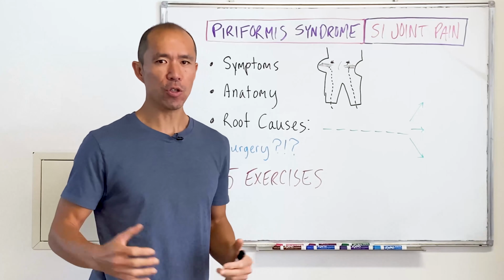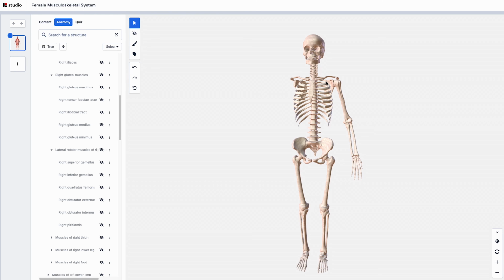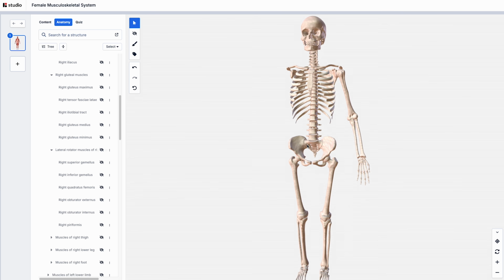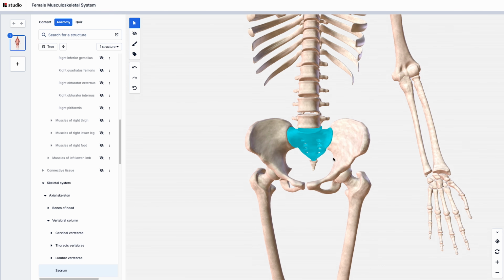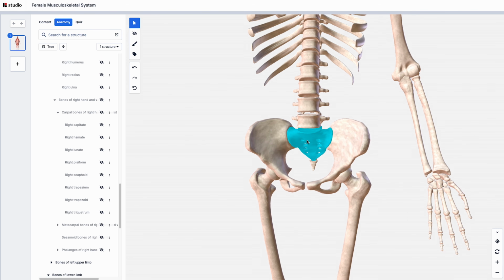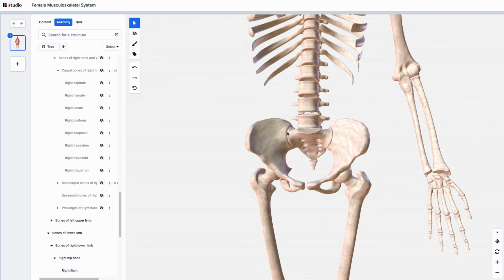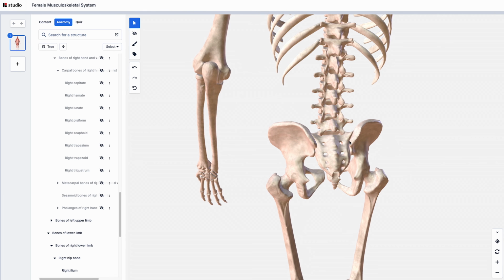Now I want to show you the anatomy so that you understand and can picture everything that's going on. This is you. Don't worry, your right arm isn't missing. I've just hidden it for the purposes of this demonstration. Let's start by talking about the SI joint, what that is, because you might not know what it is. This bone is called the sacrum. This bone is called the ilium. So sacrum S, ilium I. The joint, the SI joint, is right here. The joint between the sacrum and the ilium. You can see that on the front, and you can see that on the back. This is the joint here.